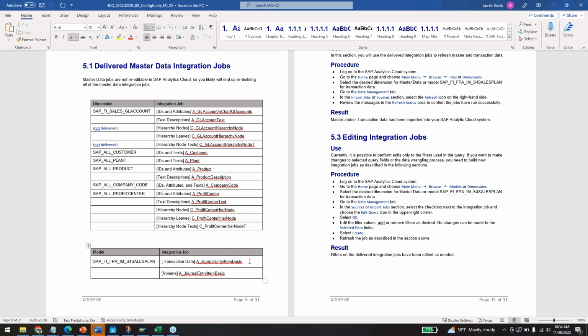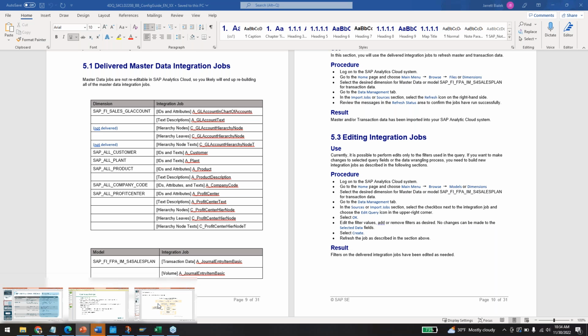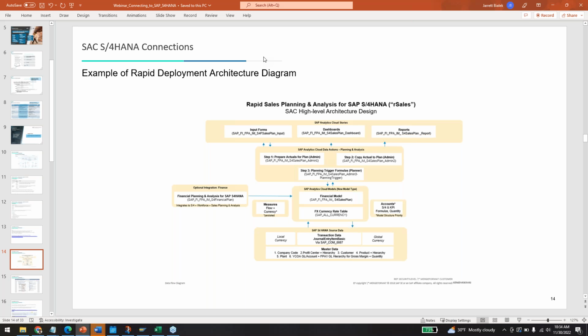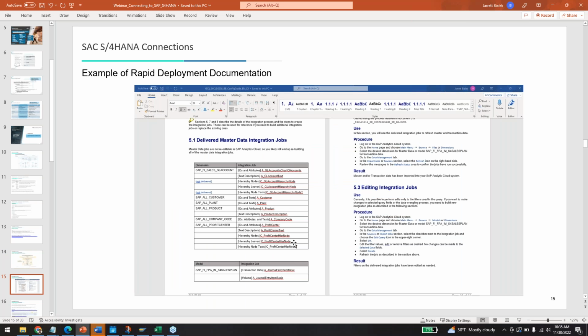But if you look at certain documentation that's out there, that wouldn't be apparent to you. That's part of what this webinar is meant to convey: being able to look at some of the documentation, knowing what to take from it, but also realizing that there are exceptions to some rules that are proposed in that documentation. As we look through here, this is an example of the architecture and how we use all these documents and different parts of these documents to arrive at what we're looking for. Here we can see that this A_journal entry item basic has the transaction data view that we want to connect to S/4HANA.